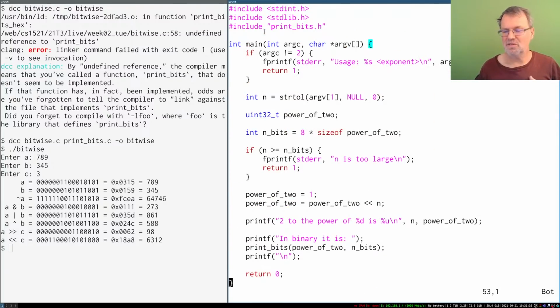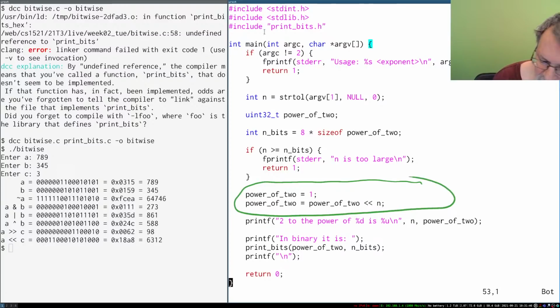Here's my code to calculate 2 to the power of n. This would be an interesting one in terms of speed. Is it slower or faster than doing this via multiplications? So I want to calculate, say, 2 to the power of 15. On screen, I've got code to do that. And that's actually what really happens in the silicon, is something like this.